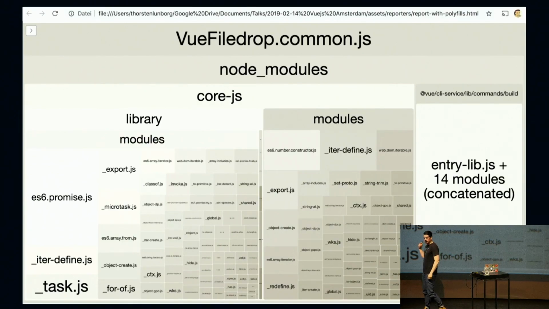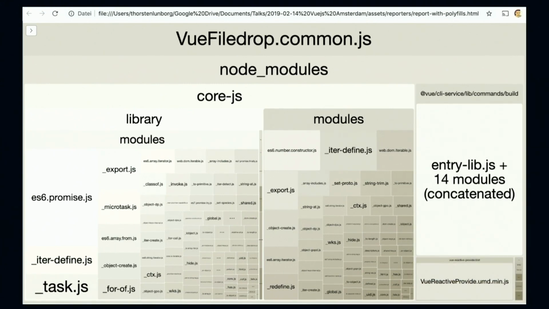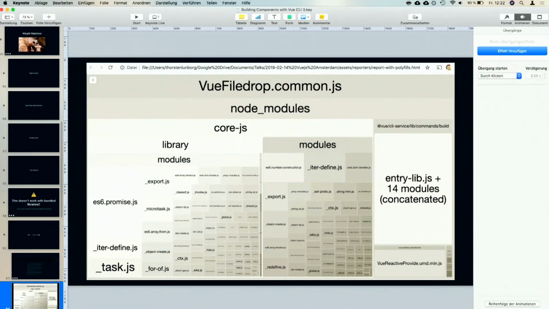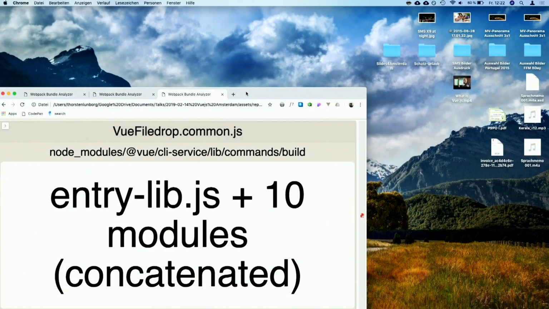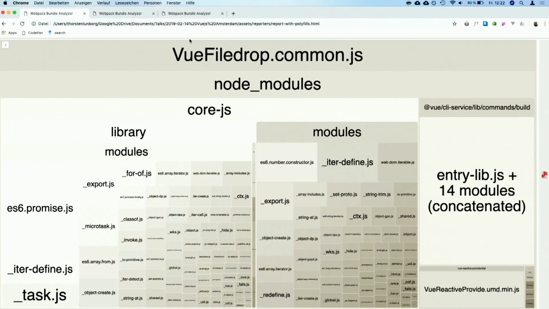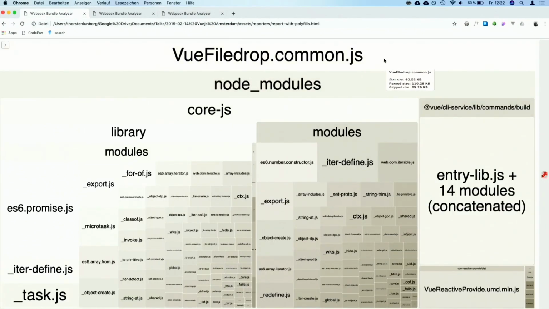And this is the state that you would get if you didn't fix your Babel configuration. You have core.js, which is this. Then we also have an external dependency, which is this on the right-hand side here, and this is your actual library, right? So we would have to get rid of this, and so this would be the library. It has 92 kilobytes with everything included.